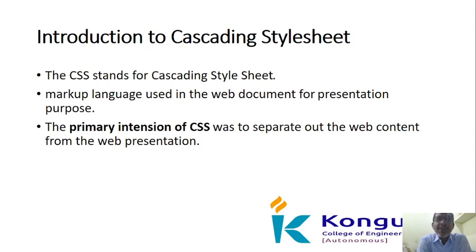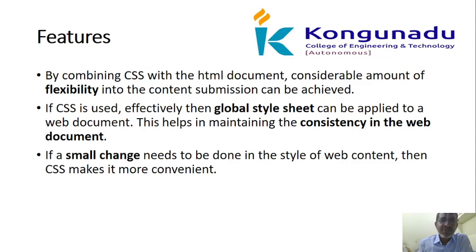Suppose I want to make 100 web pages, and I want to change the style or color or whatever it may be, the font, the texture. I don't need to work on all the 100 pages. If I use CSS, I can make it in a single place, and the entire text features will be changed.